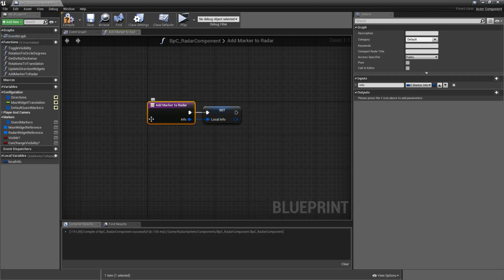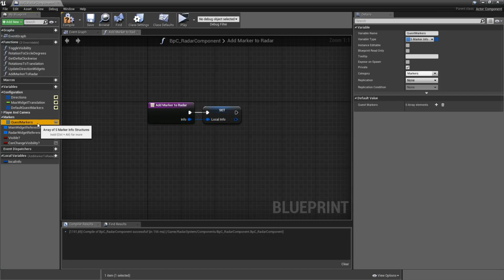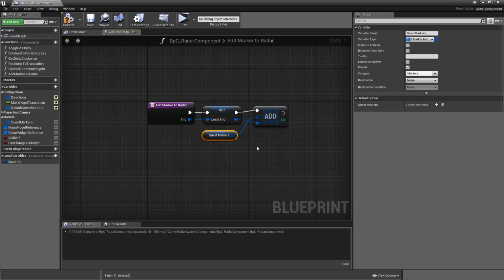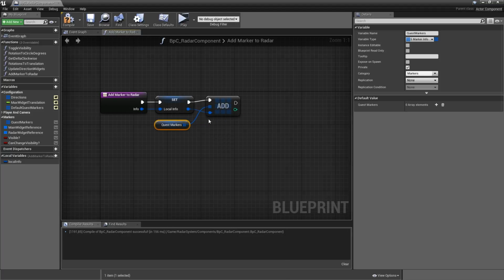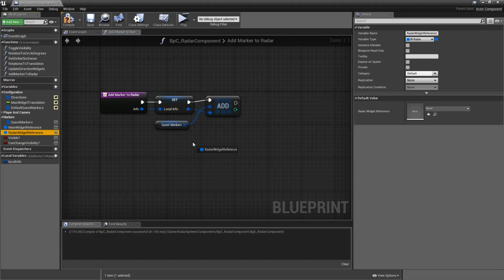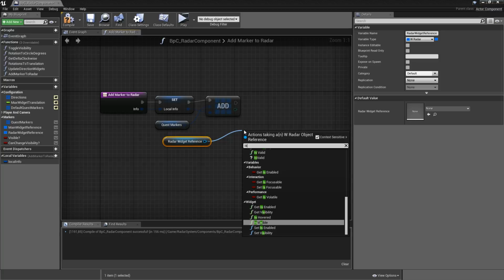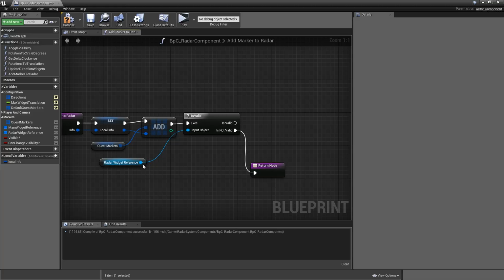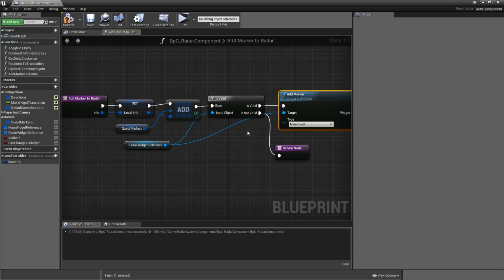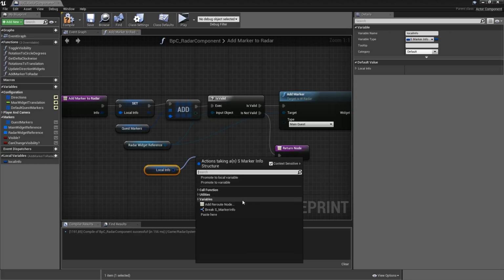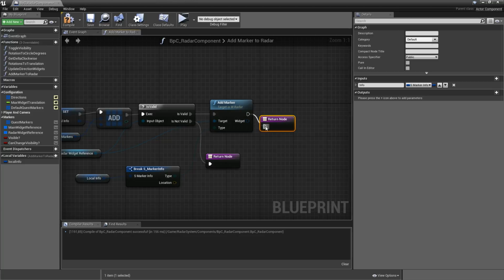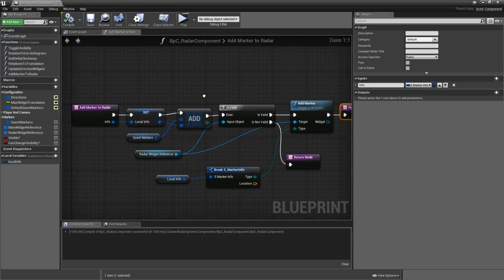If we want to add a marker to the radar, we also have to tell our quest markers array about that. So drag it in and add an element, which will be the local info. Adding it to the array, however, doesn't imply any visual changes, so we would still have to create the widget for it after that. So let's grab our radar widget and let's first off check whether that is valid. If it isn't, we can't do anything, so simply return. But if it is, off of it, add marker. And the type for that will come from a local info that will simply break first and then hook up the type. And we can copy our return node. And save. We've got the functionality to add a marker to our radar.